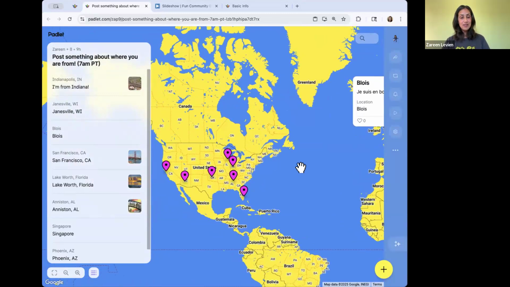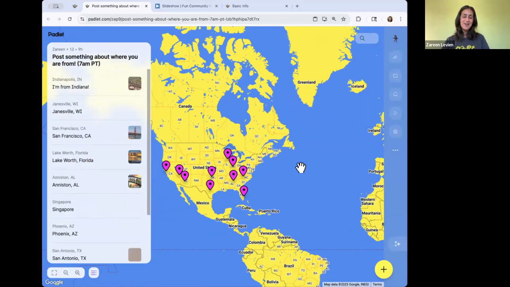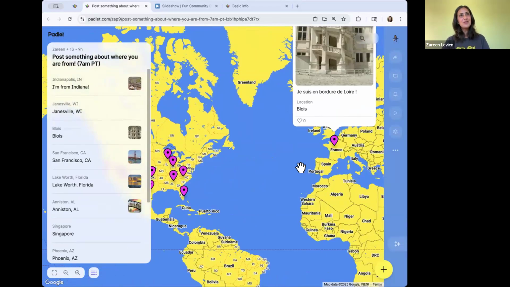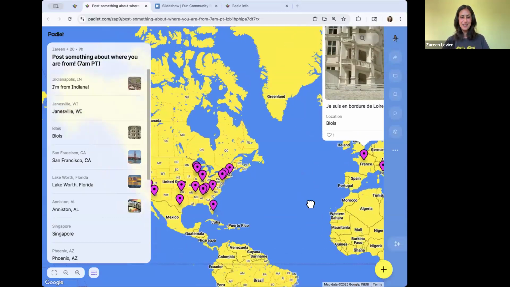So again, this is something that you could do with students. All you do is when you make a Padlet, choose the map format. And then you could ask where students' families are from, or you could ask another question, maybe somewhere they want to visit, or have students share anything on a map that you're studying about or something about themselves. Oh, this was cool, actually. A teacher that I was working with last week teaches computer science. And so she had her students post on a map interesting technological discoveries in the countries of their heritage. So some students were from Europe or from India or from China, and they looked up some technological inventions from places that their families were from. I thought that was a cool way to use maps.